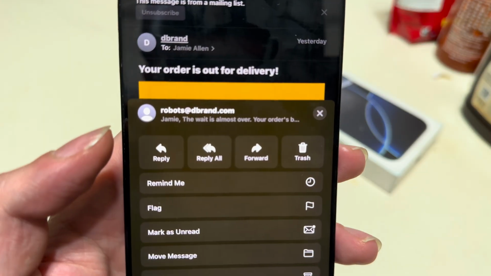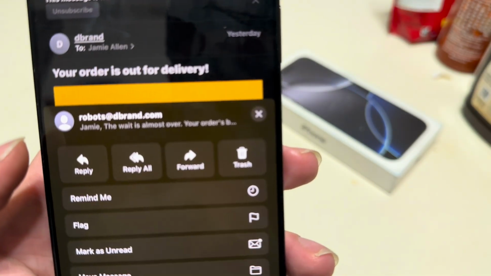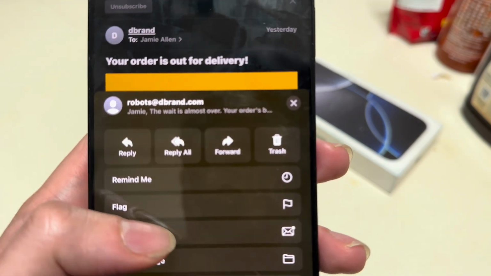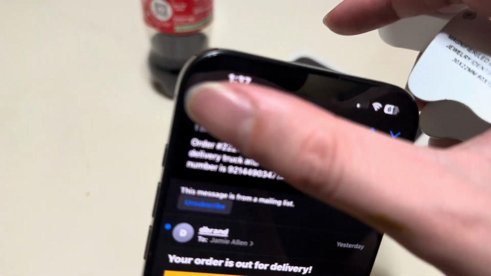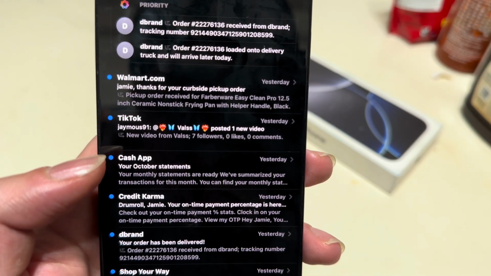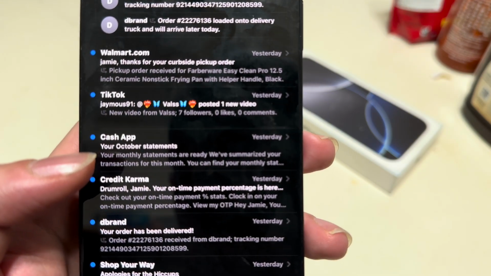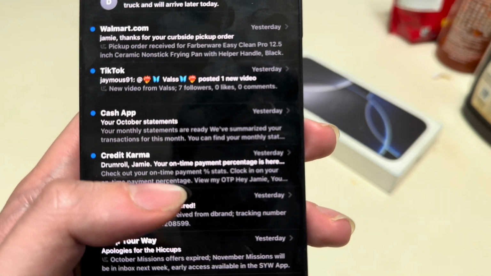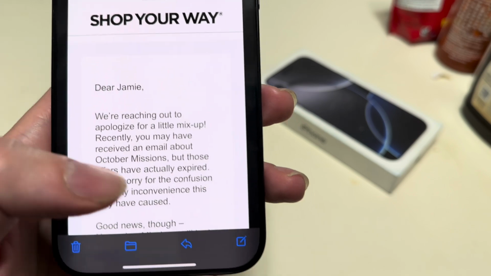So once again, you can turn this off if you don't like the summarizing feature or any of that in the settings. But for now, the Mail app does get the typical summarization and smart information. So now we're going to pick an email that allows it. So I'm just going to pick a random email that I think would have it.